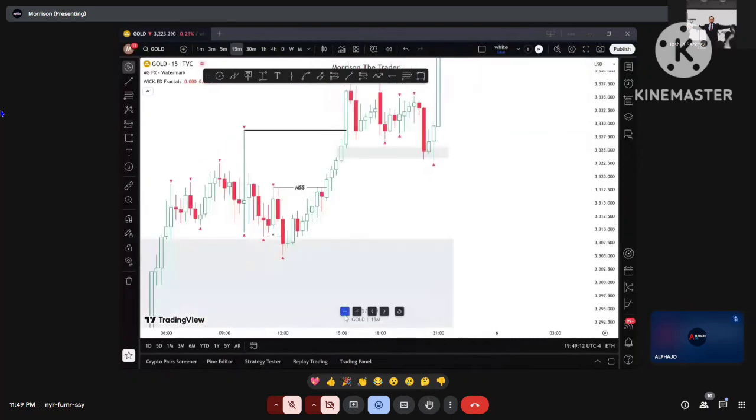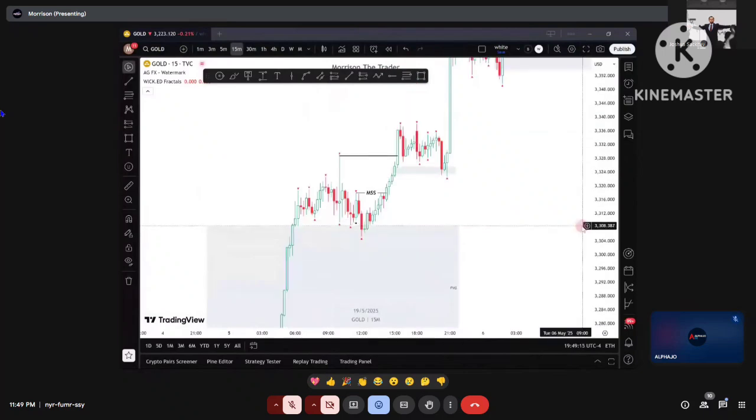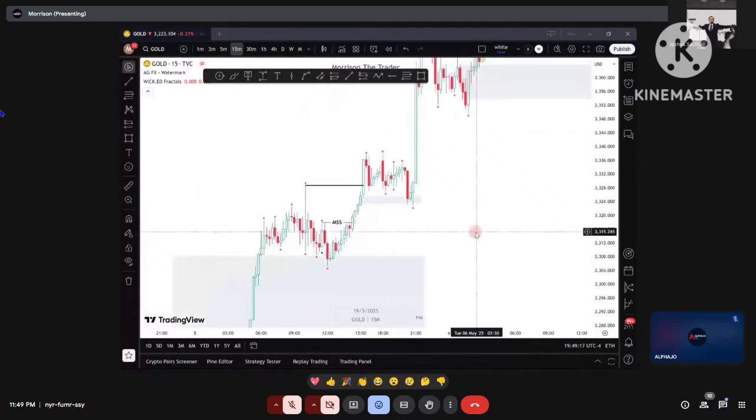Now let me teach you something. Since the market structure shift happened right here, where there was no fair value gap, it means that you couldn't enter, and that means you're not doing what? Entering the market. Now this high right here was actually reached before price came back into the fair value gap.